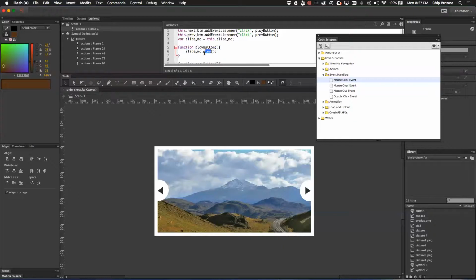So let me give you an analogy of how this works. It's kind of like you yelling into a house right at the front door, and the owner of the house is there at the front door, and you're out on the street. The person out on the street is the user, the person who's clicking, so it's you and me.